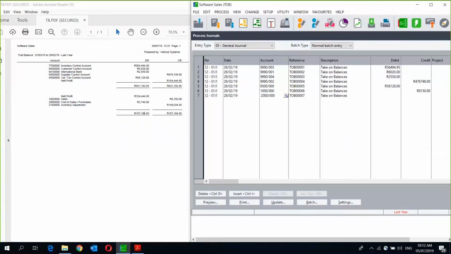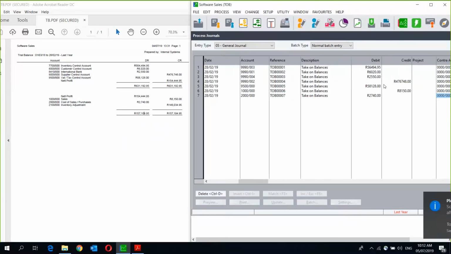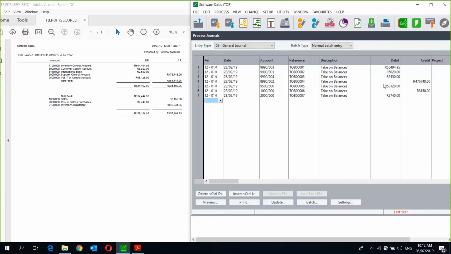In my case, all of my general ledger account numbers are exactly the same as my TB. Yours may not. You may have to actually look for the descriptions. It's not a problem if they are not the same. You do not need to panic. It is fine. It's just obviously I got a TB from Pastel.